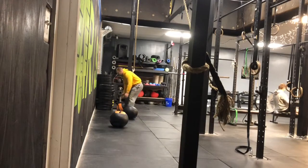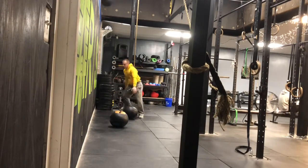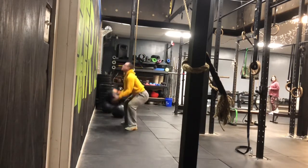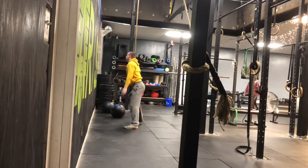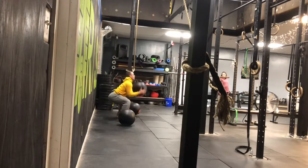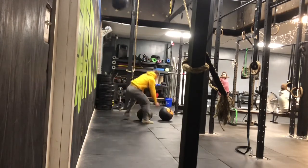Wall balls. Two ways that I think you should attempt wall balls. The first would be facing the wall. You want to make sure your hips are parallel and that it's in the front rack position initially. But when you start to extend your hips, you want to drop the wall ball. This is actually the second way that I like to do it, and this is the preferred method. This is going to save your shoulders.